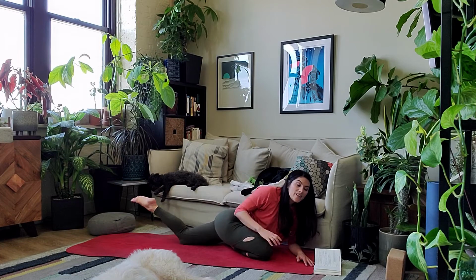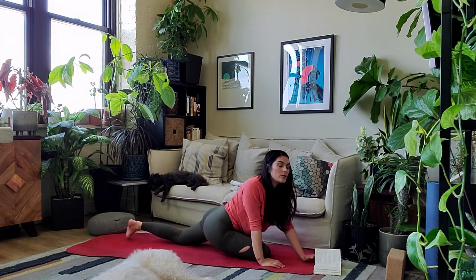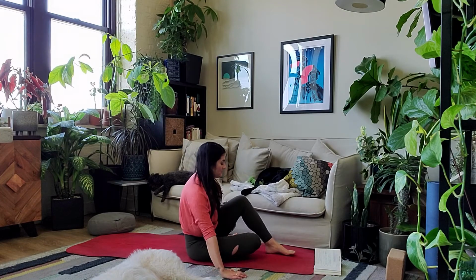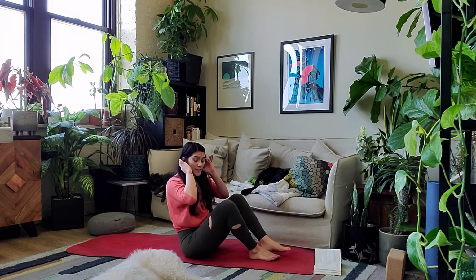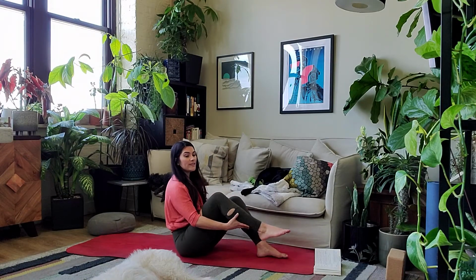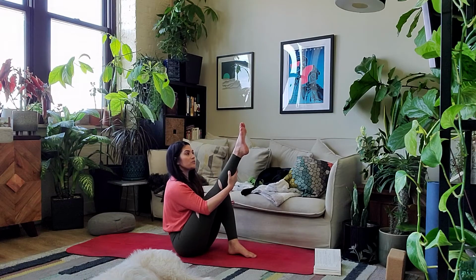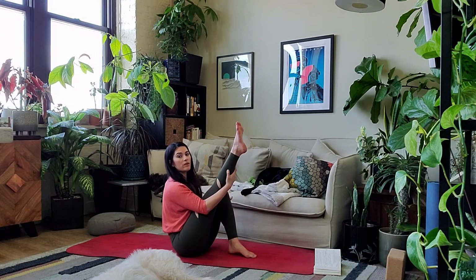Release the leg, start to lift the torso up. We're just going to roll onto the left side. Bring both legs forward, feet flat, knees pointed up, working on that full Navasana. So left hand to the left calf muscle, just reaching up. And you can stay here, right? This is a great way to practice that engagement of the lower belly.